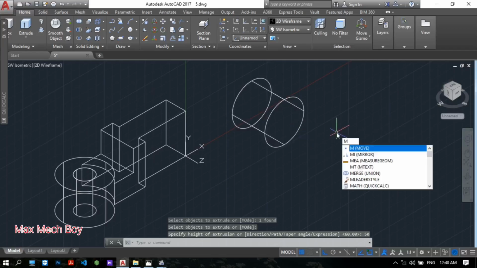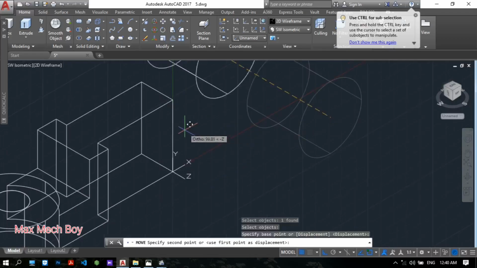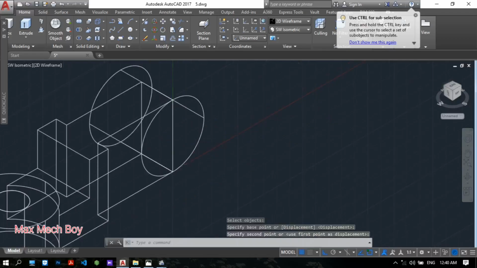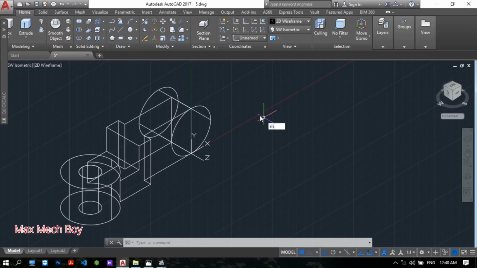Then choose M for the move command, select the object here to the midpoint. Now the offset distance is 10 millimeters.